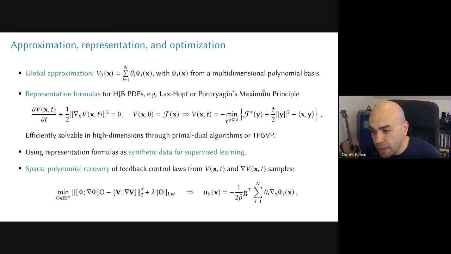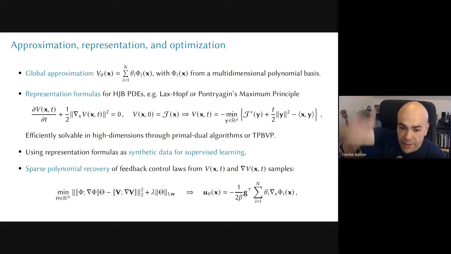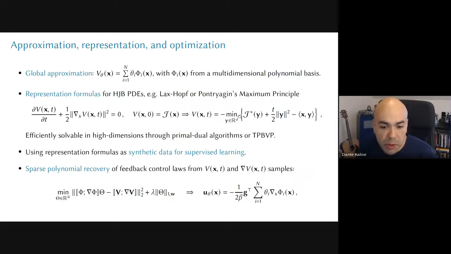For each x, t, I'm going to solve a convex optimization problem. That's going to take me 1 microsecond per problem. And then I'm going to generate a data set. I'm going to generate a table where I will have x, t, v(x,t). And each one of these v(x,t) was just computed by solving a convex optimization problem, which is, believe me, something that you can do in MATLAB in 1 second. It's no difficulty. And now I'm going to use this table x, t, v of x,t to generate a regression that will allow me to recover this coefficient theta.